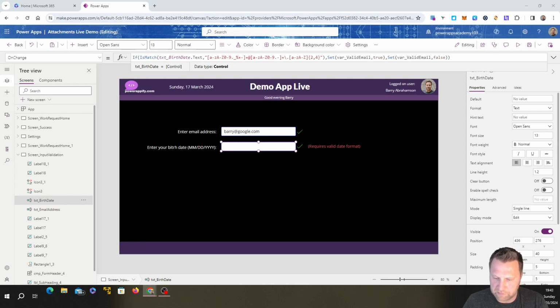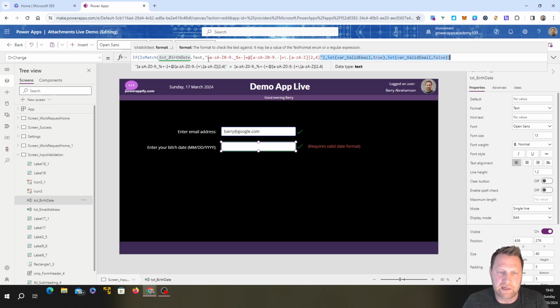Please bear with me. Right. So this format is like this, and again I said don't worry about understanding this regex too much. A lot of it you can look up and just copy and paste it into your code. This is the one we're going to use for the dates, so it's going to check the formats of the dates, make sure that the days and months are in the right place.